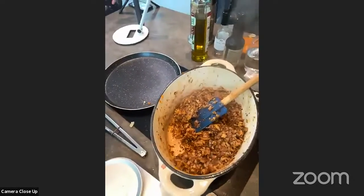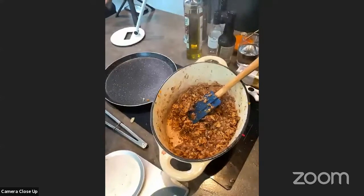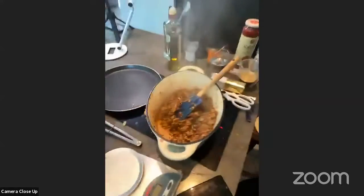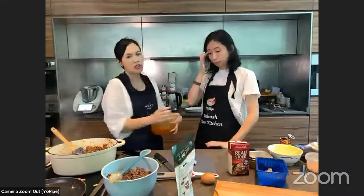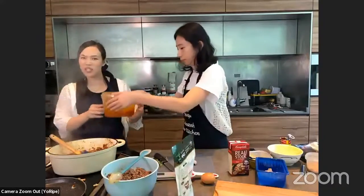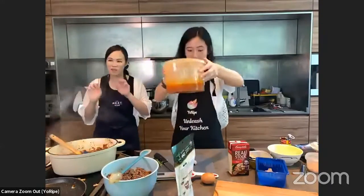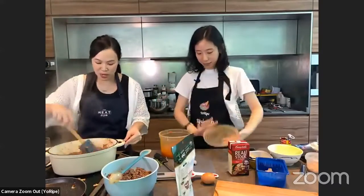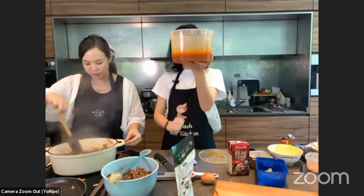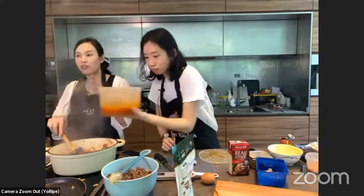So the recipe calls for 500 ml of beef stock, right? Which is like the generic one that you can find, which is like this. But a hack that I use to add flavor and make sure that the stock doesn't taste too generic is go to Hai Di Lao or go to Beauty in a Pot, tap out the stock. Because when you have steamboat and you cook all your meats inside, it's really additional flavor already.